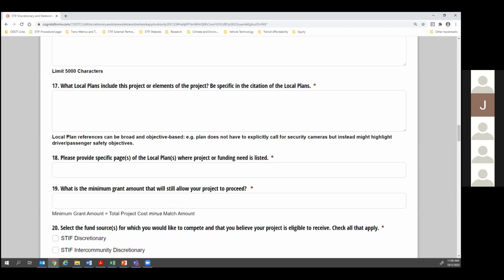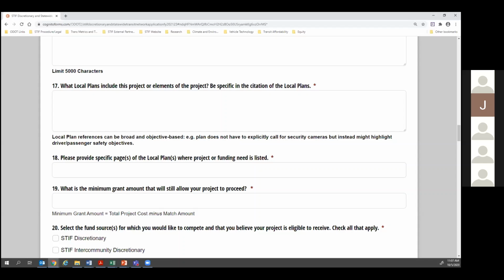So we're providing a specific plan or policy title here, as well as a link to the document if it exists online, and specific page numbers where the references to the project can be found. It makes it much easier for the regional transit coordinators to ensure project eligibility during eligibility review. And note that a project does not necessarily have to be listed explicitly in a plan. The completion of a goal listed in a local plan, such as improving the safety of pedestrians in and around transit stops, for example, could be sufficient to confirm project eligibility.